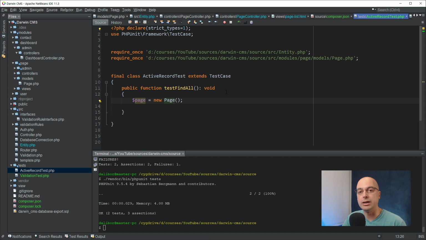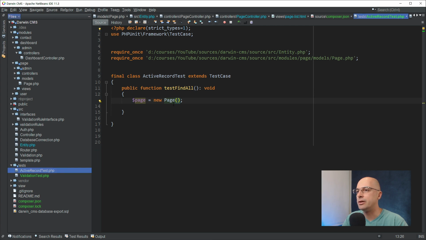But the beauty of object-oriented programming, or better said, of good structured code, is that since our page gets the dependency, it's using the dependency injection design pattern here, we can actually provide to the page a fake database connection or a test database connection. And we will talk more about dependency injection here, or you can even watch the free lesson from my PHP design pattern course. I will put a link in the description and in the tab so that you can get familiar with what dependency injection is. But again, we can provide the fake database connection, and we know what this page is doing with our database.